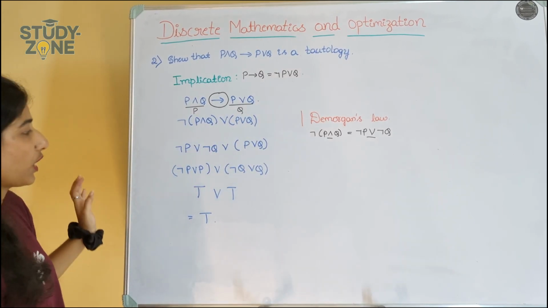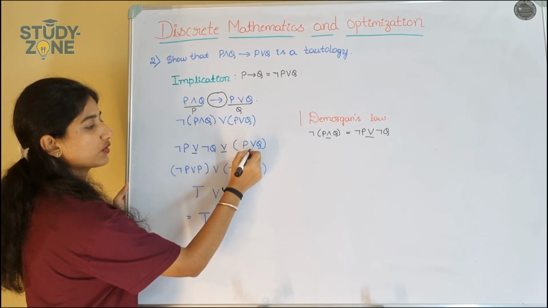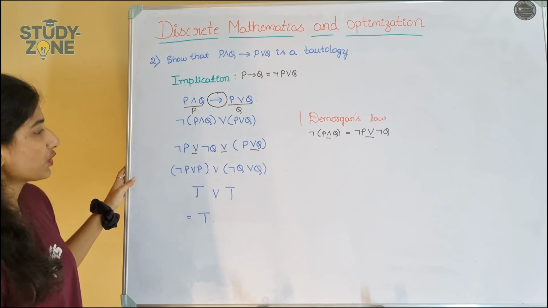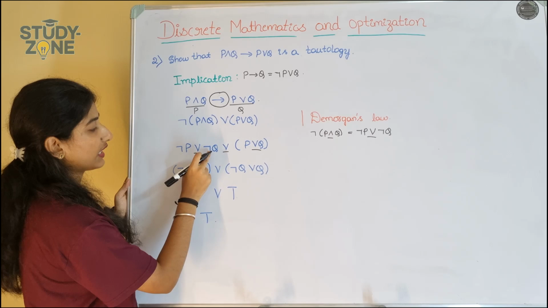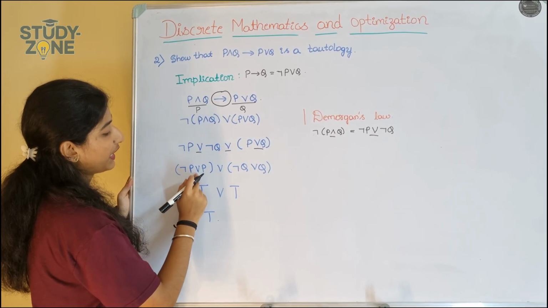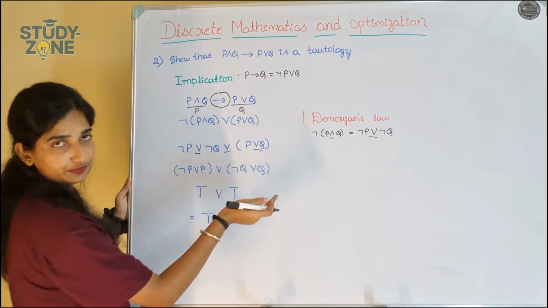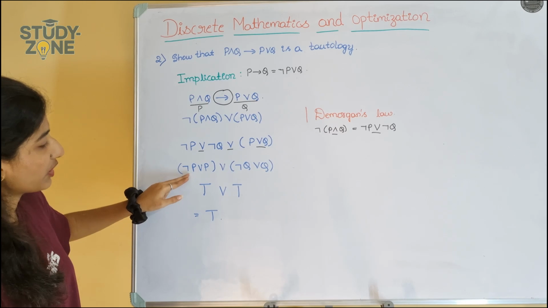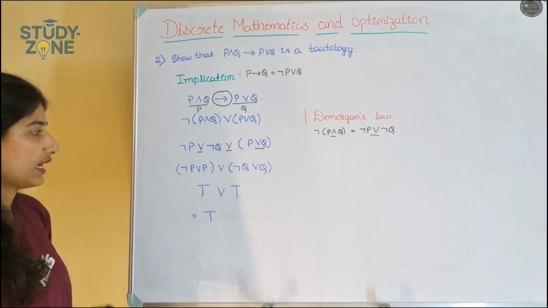as it is. Now look at this, here we have the R symbol, here we have the R symbol, and here also we have the R symbol. So what can we do? We can take this one like this, and then we can take these both and write it like this. That means negation of P or P or negation of Q or Q. If you see, negation P is together, so we have to apply the truth table, correct?